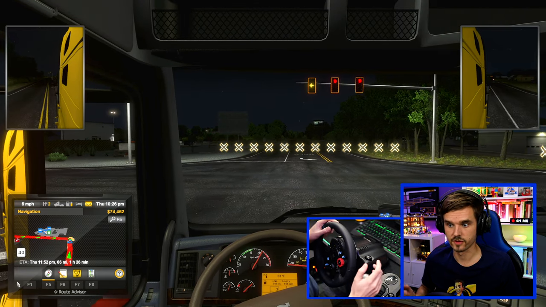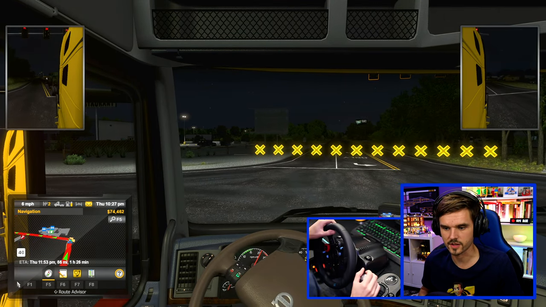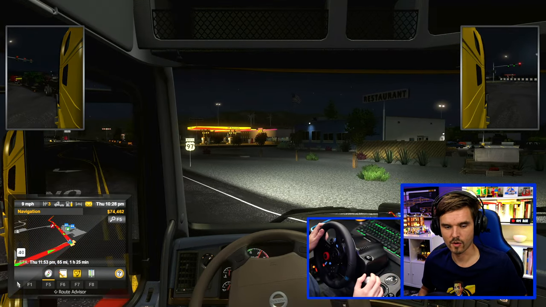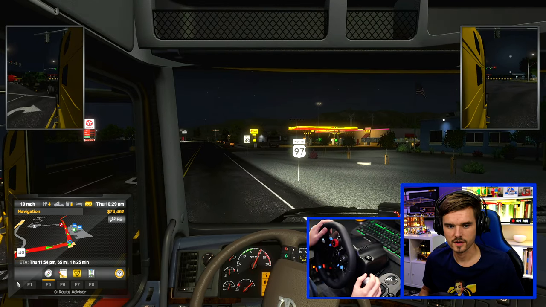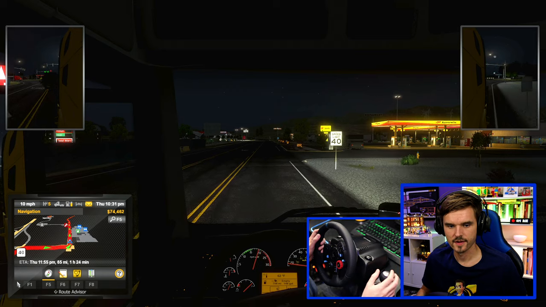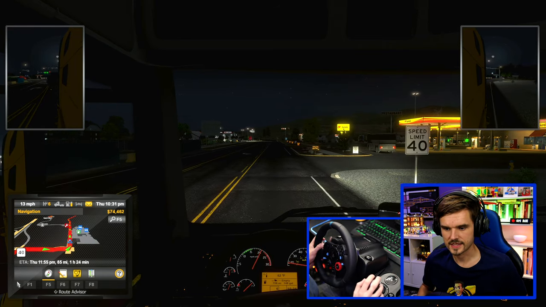2nd, yes. All right, the light is already turning red as we're starting this turn. 3rd, there we go. 4th, there we go. All right, looks like I turned there. It was not a good turn, but that's okay.